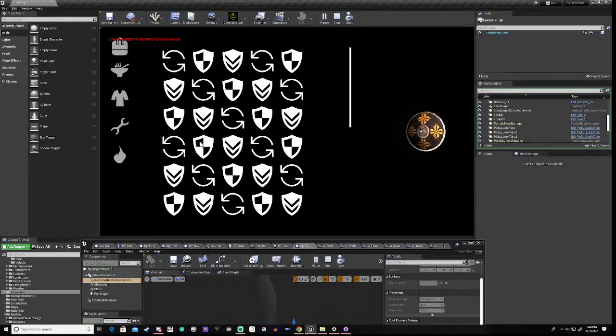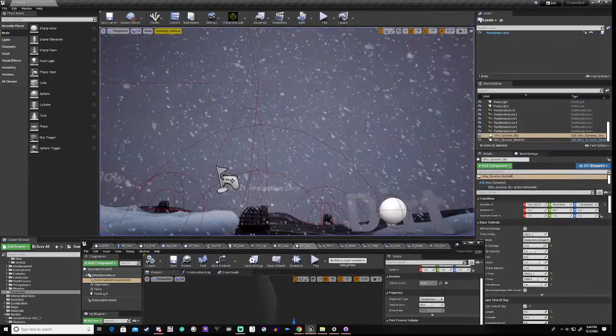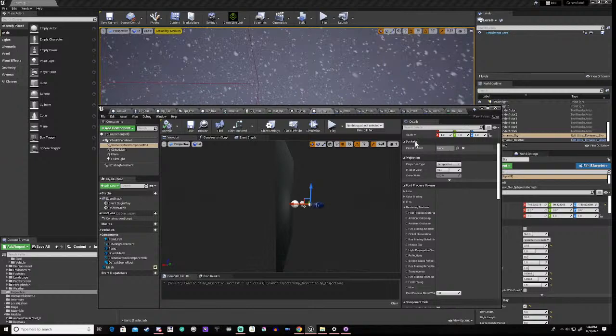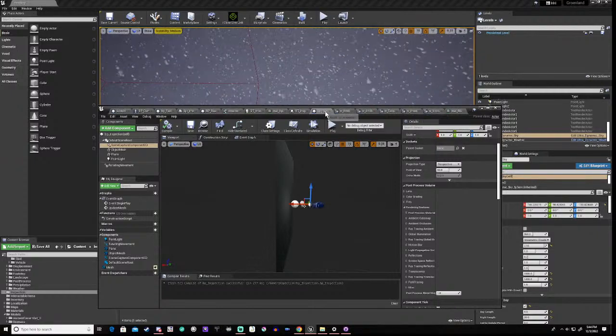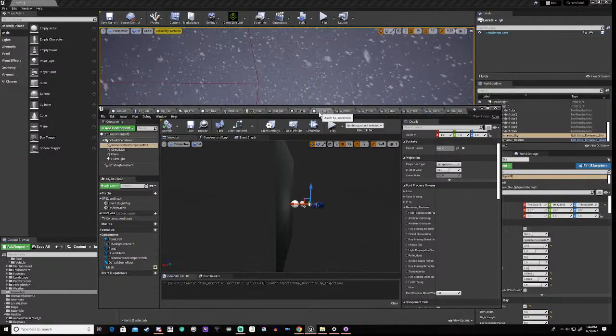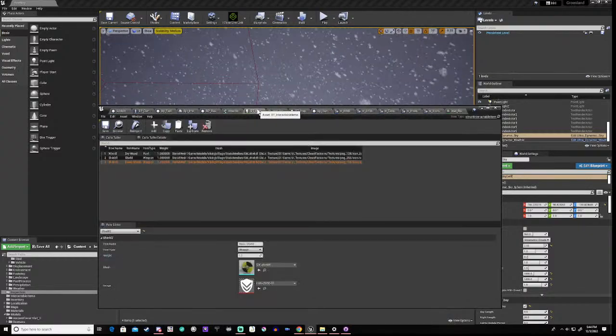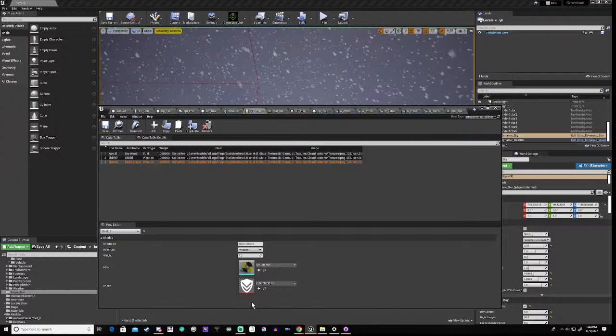Right, so we can change which item we're looking at. Now, let's make it a bit more obvious what's going on here for anybody that kinda doesn't get it yet.